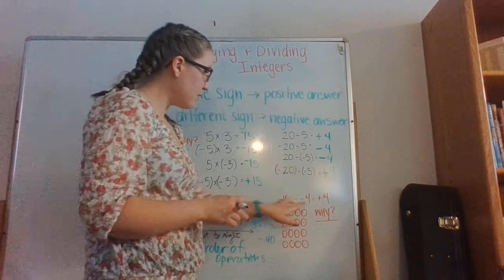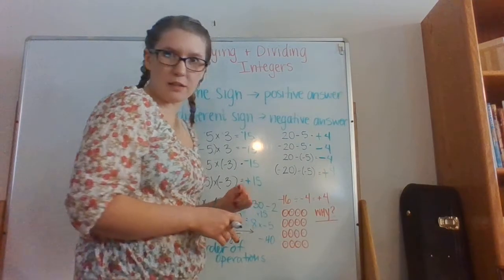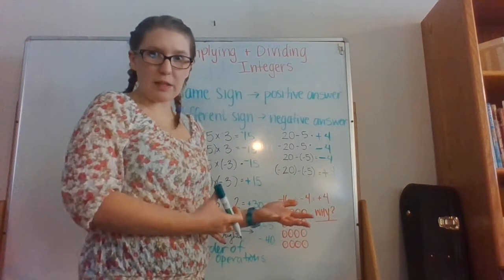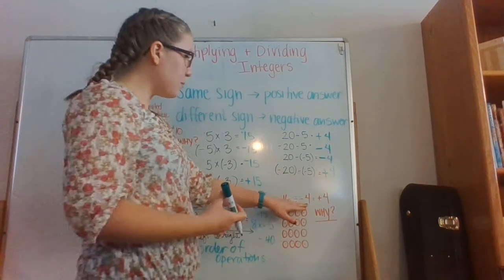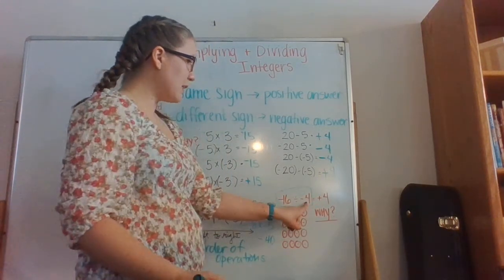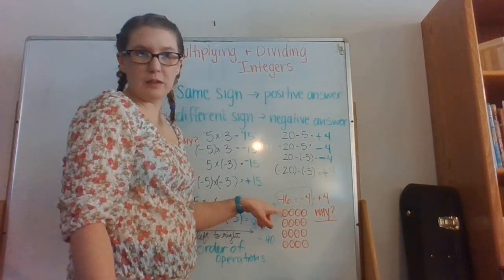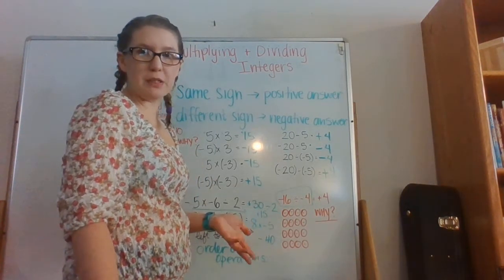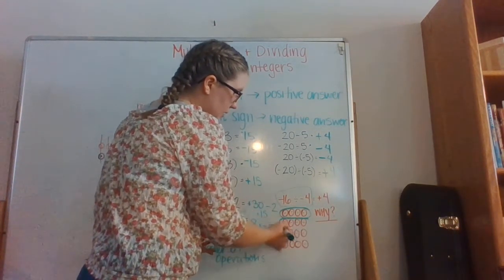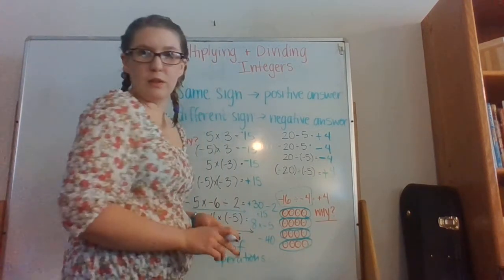So here I have negative 16 divided by negative 4. So why does this end up being a positive 4? If I think about division as how many groups can go into something else, then really what this problem is asking me is how many times does negative 4 fit into negative 16? 4 times. There are 4 groups of negative 4. I can't have negative groups. That doesn't make sense. So this is saying that I have 4 groups of negative 4.